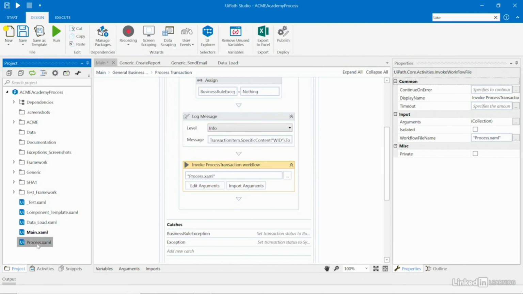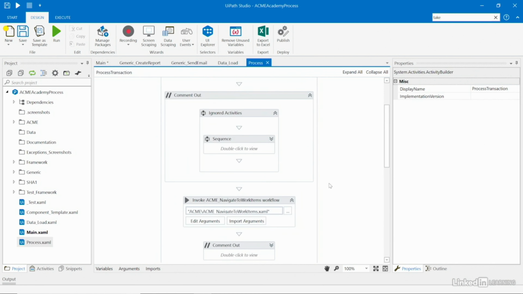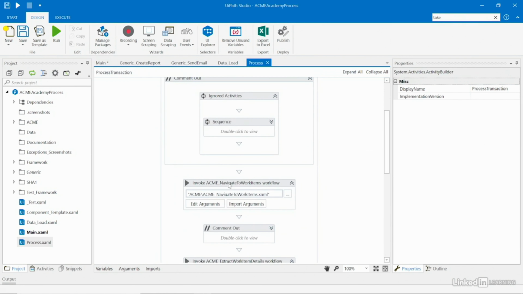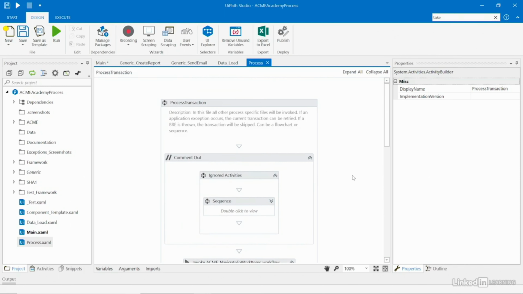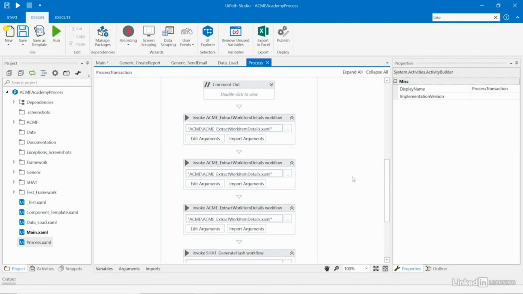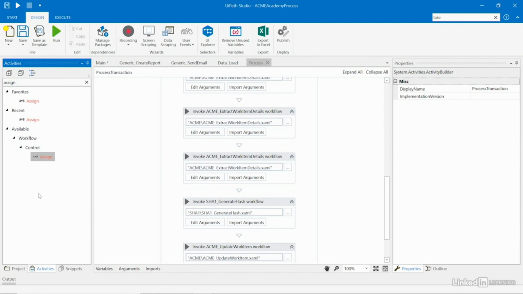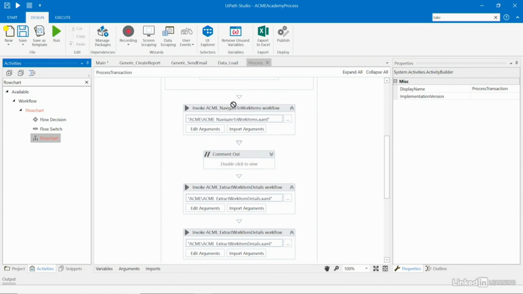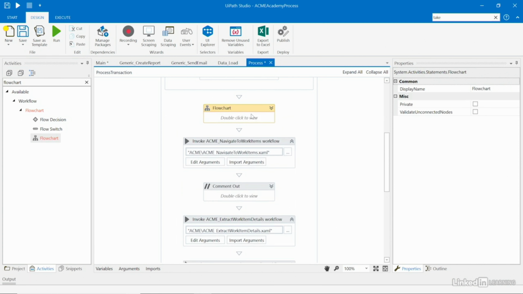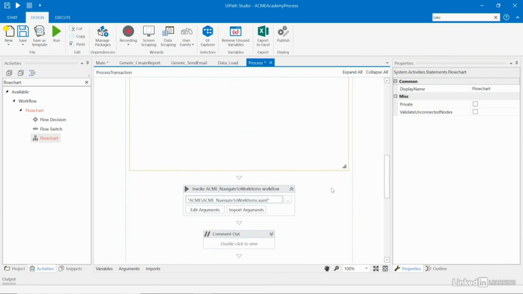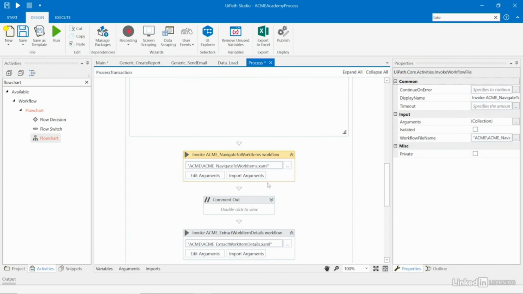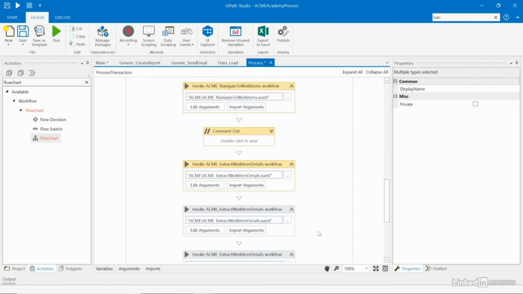Let's open up our process. And before we even navigate to a workflow, we're going to put a business decision in. Now, this is a very simple process at the moment. Typically, when we have a process, there will be certain paths that are taken, and as a result, we'll use a flowchart activity. Drag the flowchart activity onto your main panel, expand it, and start to drag all of the items below into that flowchart.